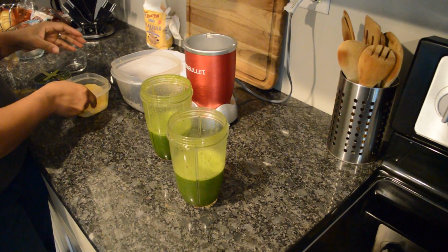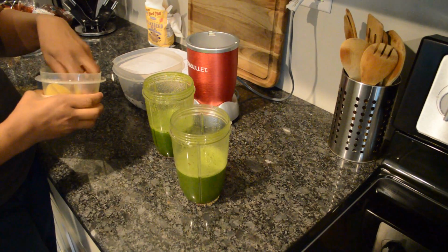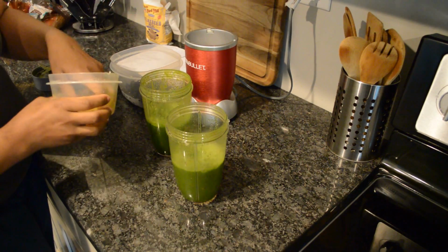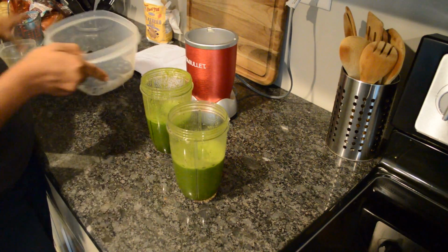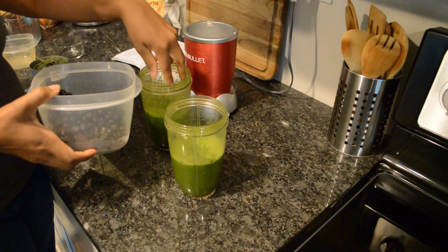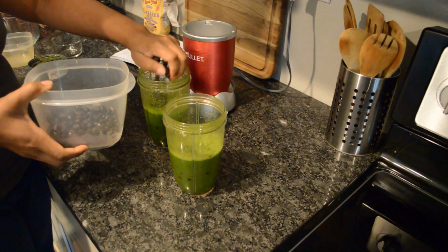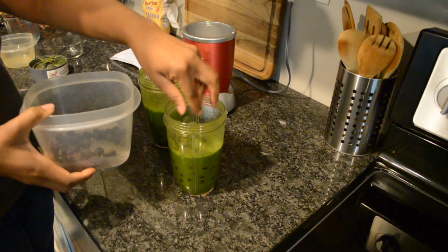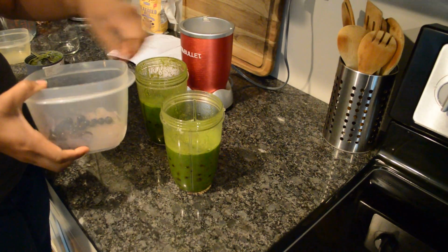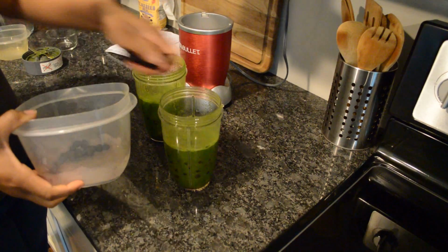Next, I'm going to add my frozen fruit. So the recipe calls for 1 cup of frozen peaches. I'm going to divide that equally into the containers. And a cup and a half of frozen blueberries. Here we go with the blueberries again. Maybe I like them a little better this time. Trying to divide that equally between the containers. That helps with making sure each container has the same amount of volume as well as the same flavor.